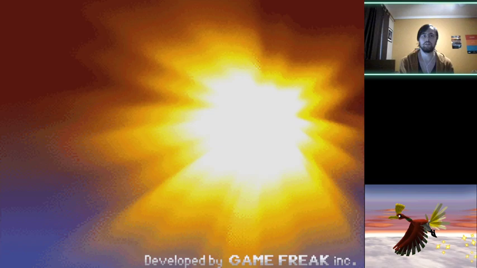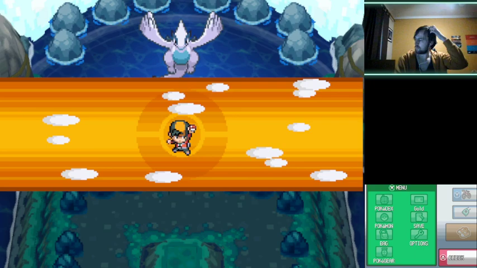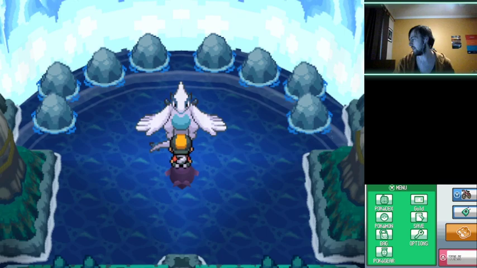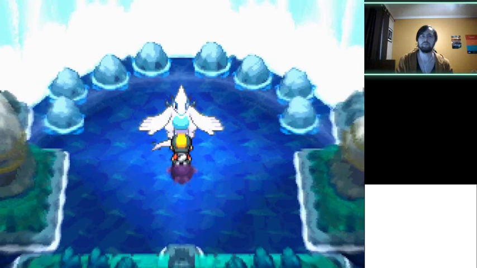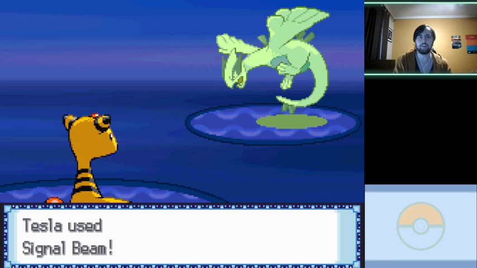Yeah, I figured that would happen. Is there actually any hidden items here? Doesn't look like it. Okay. This could take a while. Lugia's level 70. That's the main key takeaway. I used the wrong move there. I want that.